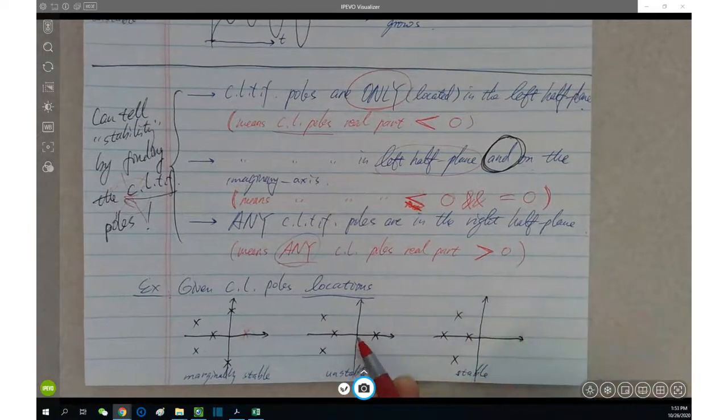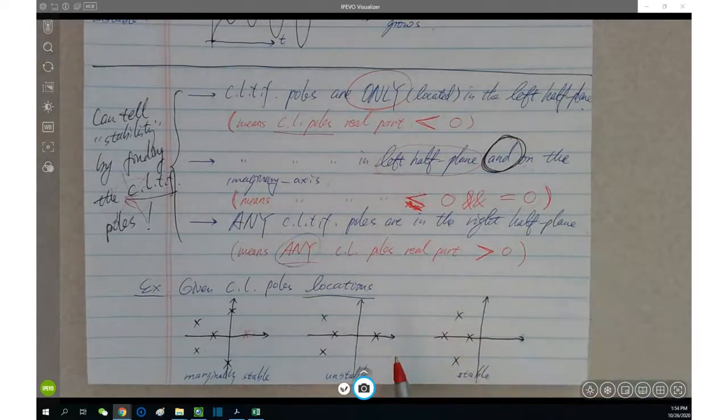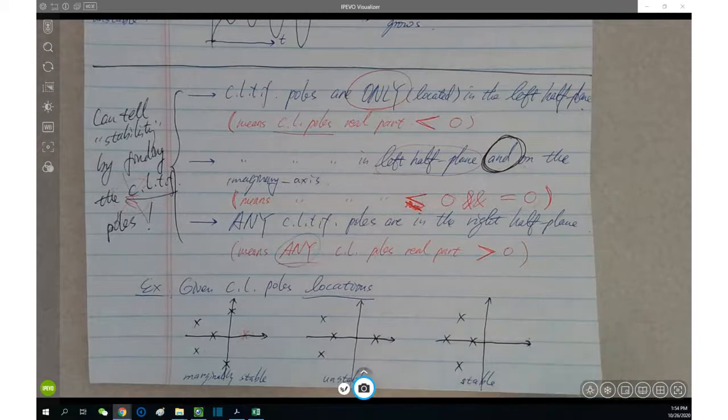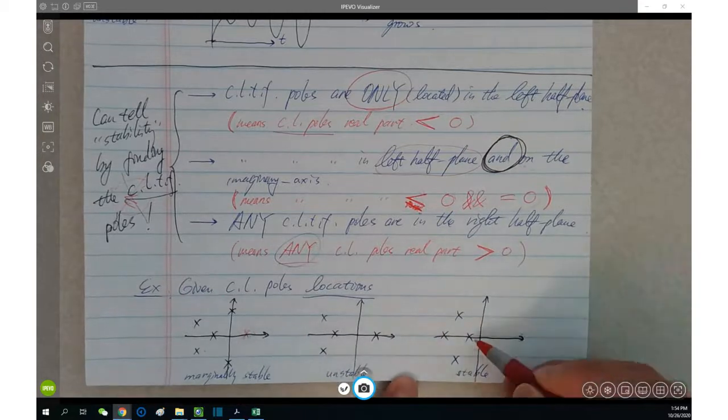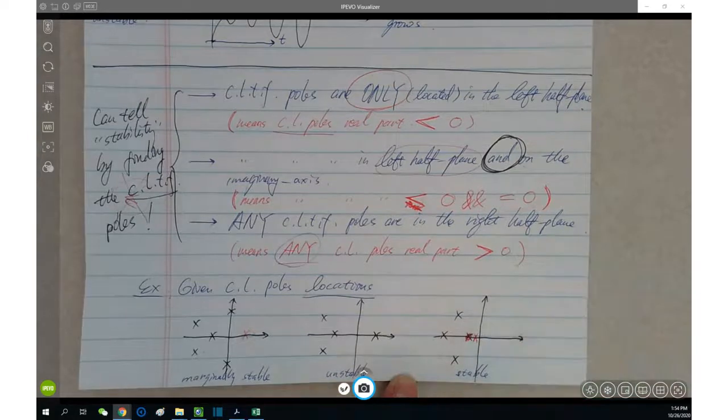This is a firm or solid and stable. And here, stable system. Think of one question, okay? If this pole, instead of here, is moving towards the right a little bit to here, but not reaching the y-axis yet, then what's the difference between here and here to this system?